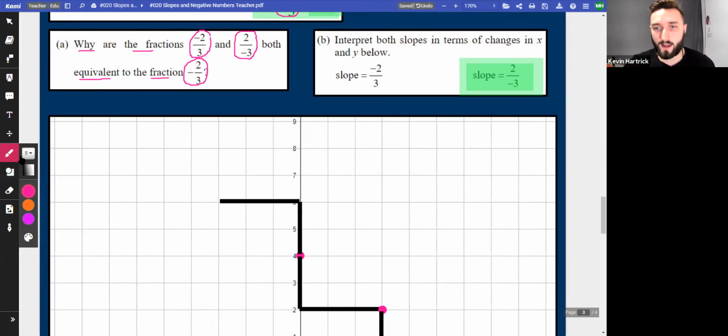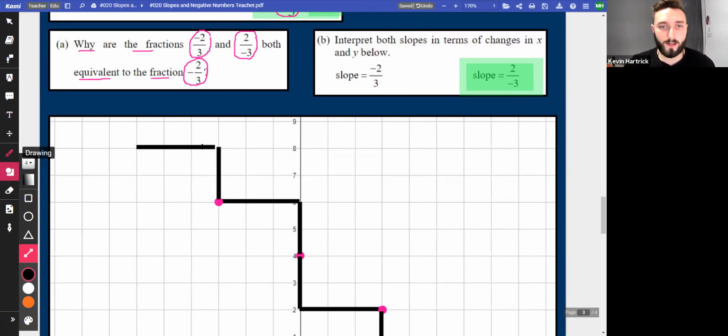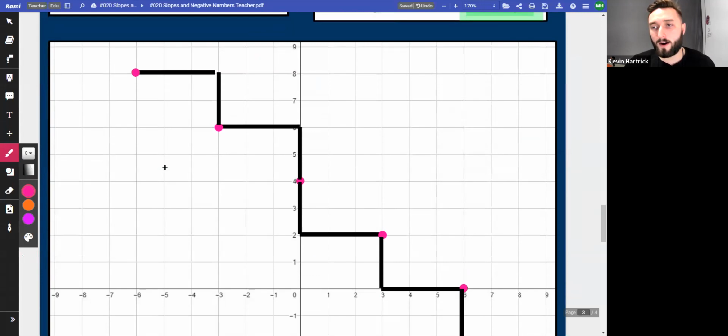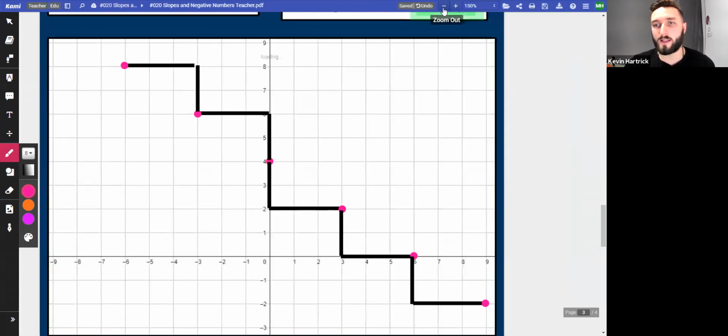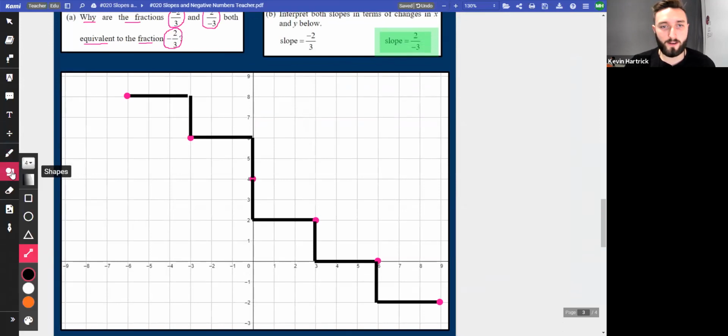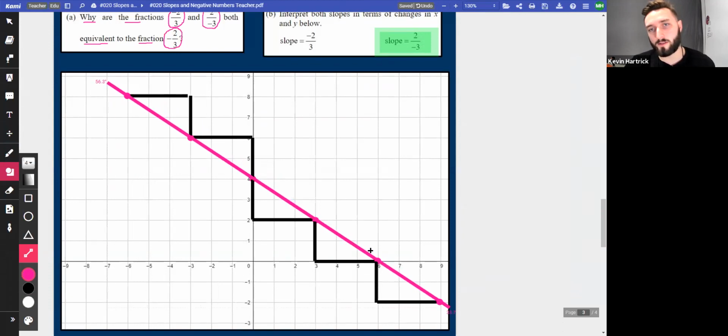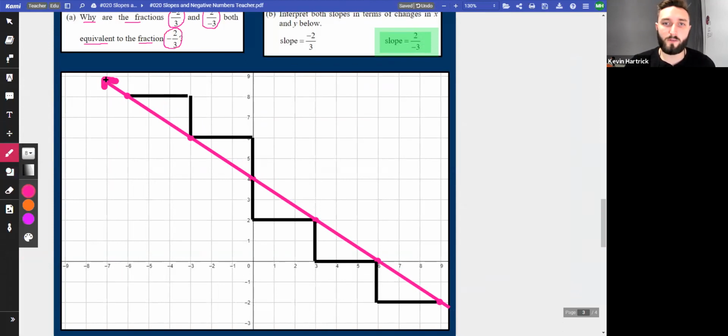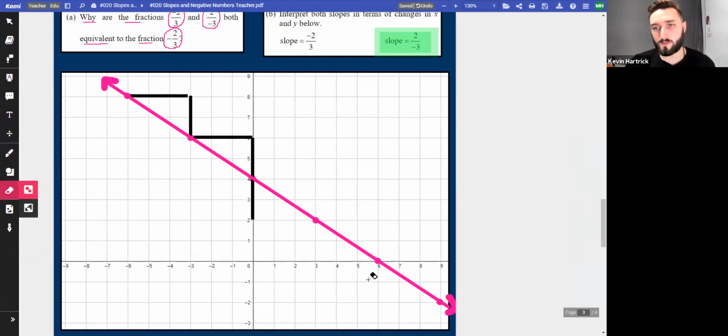And what did I just find? I found another point on my line. If I continue this, up 2, left 3, another point, and then I think I've run out of space on my graph paper. Now I have found all the possible points on this line, which is important because you always want to find all of them. Okay, so now I'm going to connect it with a nice line that goes through all the points. Notice that it hits all of them completely square, all good. Now I'm going to finish it off with my arrows. Okay, I'm going to erase my guidelines because remember we don't need them after we've made our line, and then I'm going to label it.